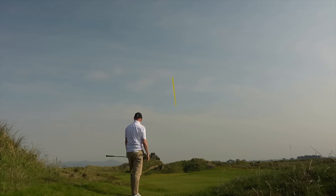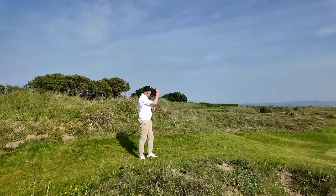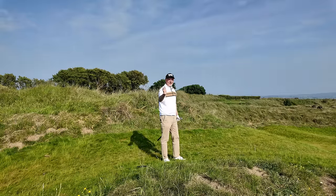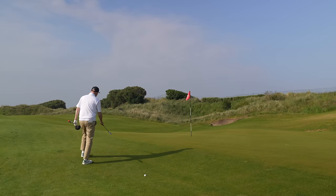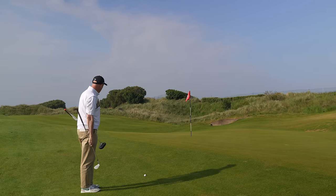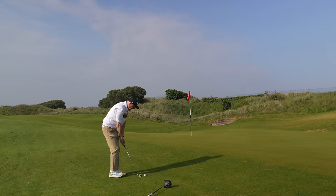Oh come on — I can't hit that any better, it's got the right bounce. Oh my word, it hasn't bounced left — I cannot believe that! I've pitched it on the fringe right at the flag, exactly where I was aiming, and the ball has disappeared to the right. The whole green seems to go that way and for some reason it fed off to the side — now I've got an absolute stinker. Do I trust my short game, or go the safe route and use a Texas wedge? I just noticed you don't want to go too far past the flag either, or I'll be off the green again.